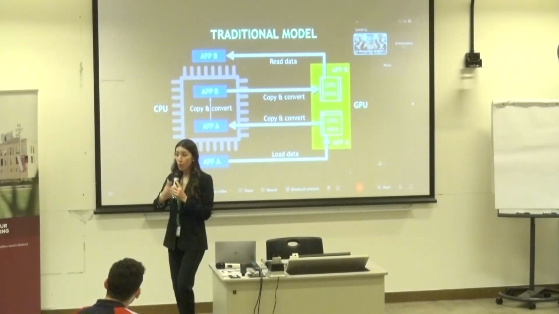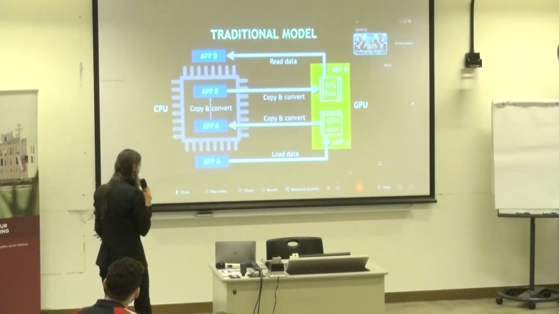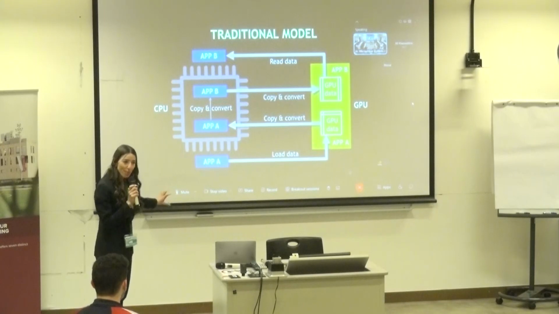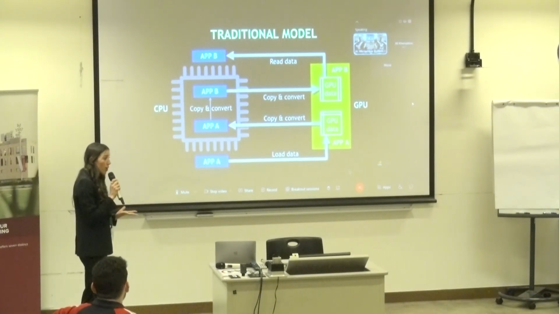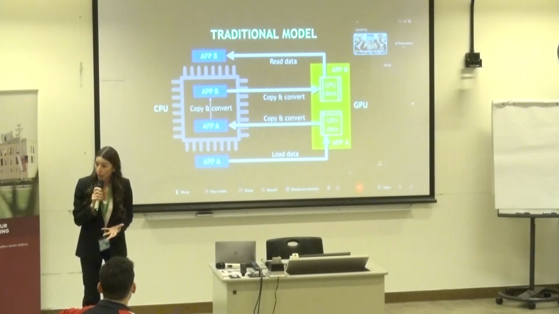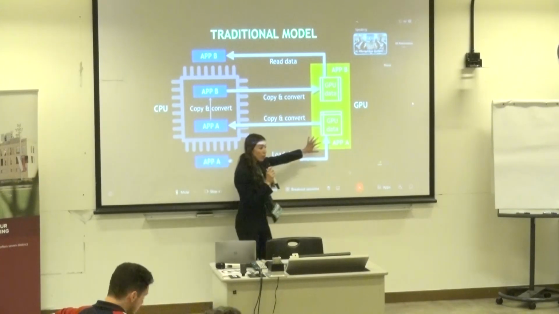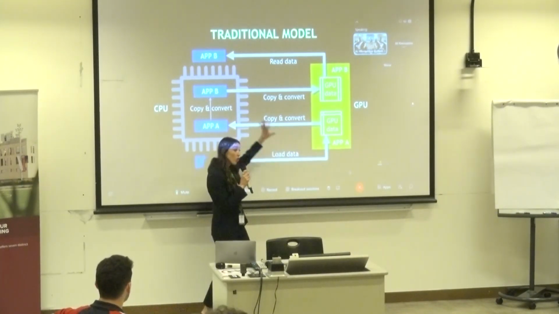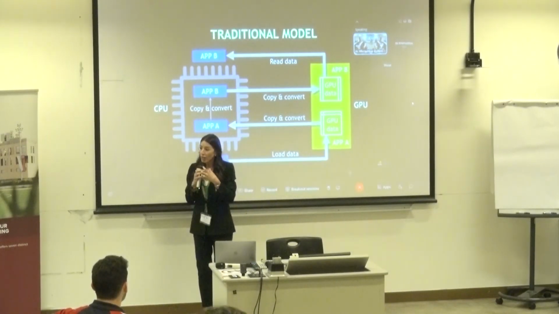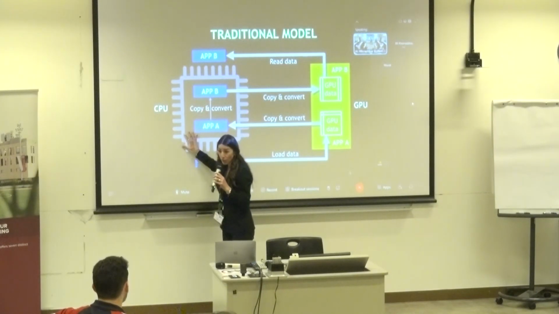So if you are data scientists, and I'm sure a few of you are, this is what you typically do. This is a bit complex, so I'm going to simplify it for you. When you run your data science projects, you will need to run things on the GPU. Typically, you will need both a CPU and a GPU working hand in hand, and this is called an accelerated computing paradigm.